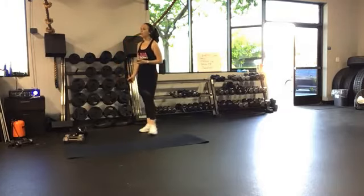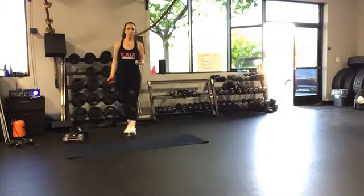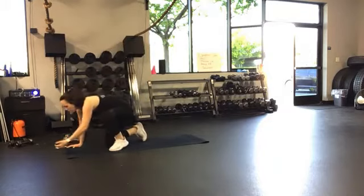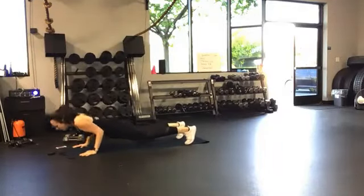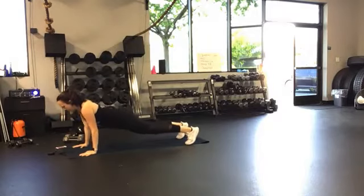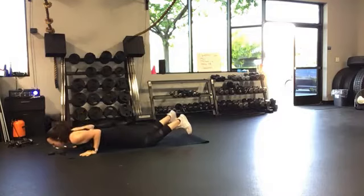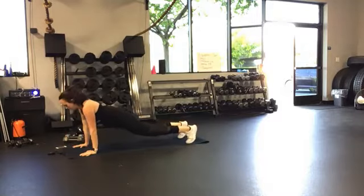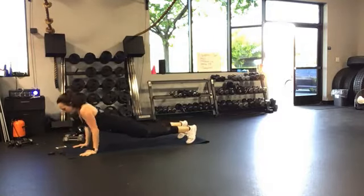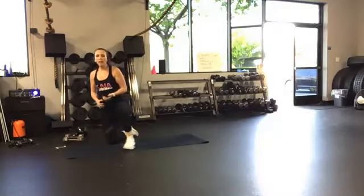Ready, time, good, okay. Tricep push-ups, last one. Let's go in 3, 2, 1, begin. You got this. Elbows close, all the way back up. Halfway. Keep going till the end. Time, good, good. All right, stay down here.